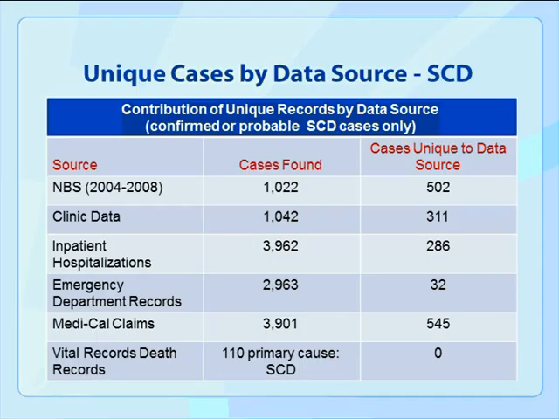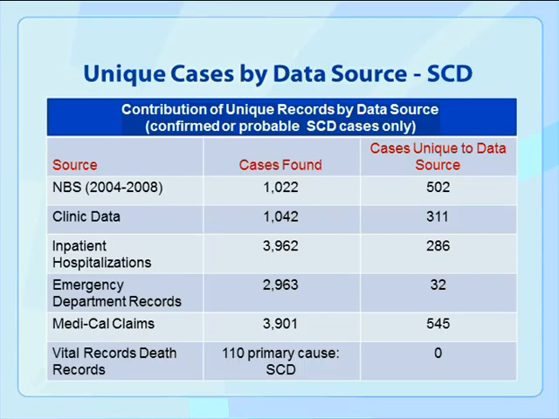With newborn screening, we went back even further in time because we knew those babies were born with a diagnosis, and many of them were actually being seen at the clinic during the period 2004 to 2008. The inpatient hospitalization, for example, we found almost 4,000 unique individuals. So you can't simply add up all these cases; if you added them all up, you're over 10,000 cases. But the duplication across these data sets, that's the point. And so I thought it would be helpful to demonstrate the unique cases that were found, meaning cases found unique to that data source, not seen elsewhere. And it just gives you a sense of the utility of the data source.